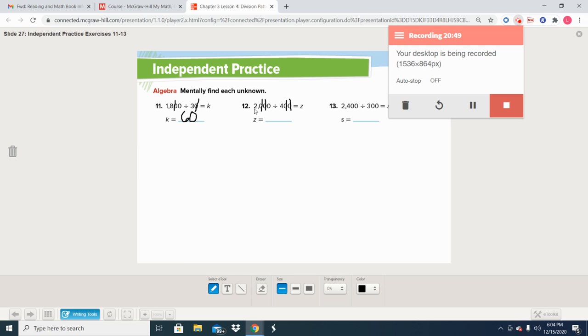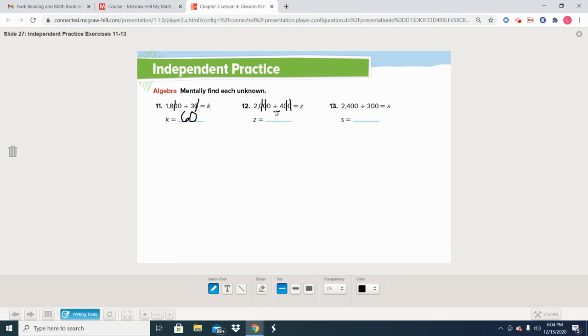So you have 1 zero left over here. So you have 20 divided by 4, which would be 5. So 5 is the answer. Cross off the same amount of zeros in both the dividend and divisor. So you have just your basic fact, 24 divided by 3 is 8.